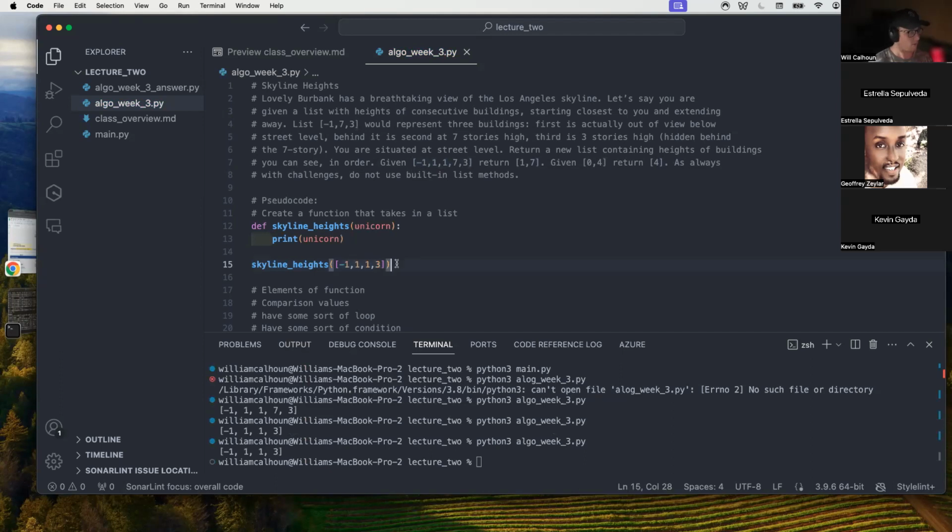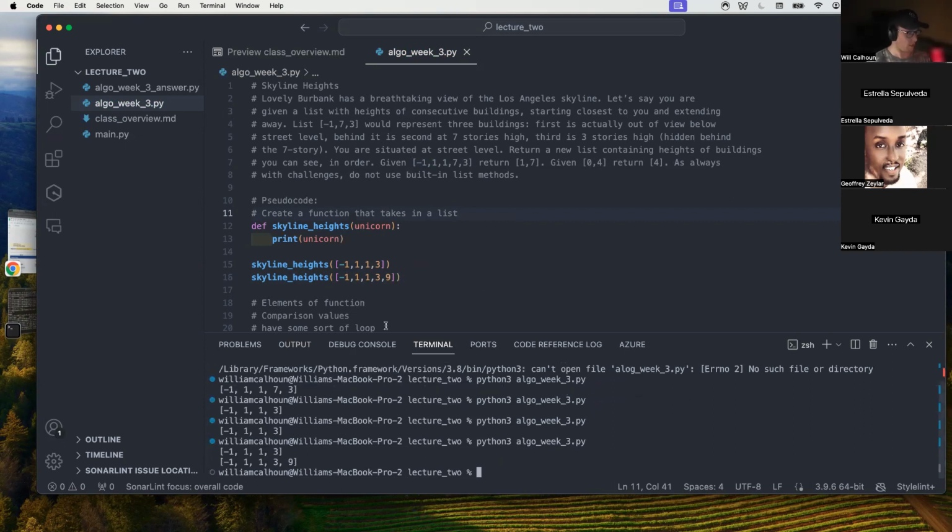Now, whether it could be just a number, an integer, or a list, or a dictionary. It could be anything. So look, now you see unicorn when in this function call, unicorn represents this. It prints it, and I get unicorn. In this other function call, unicorn represents this one. It prints it.